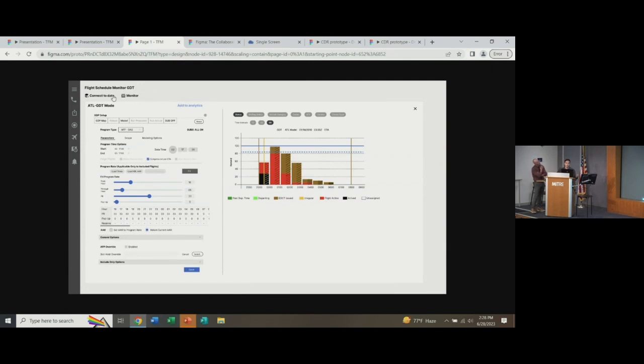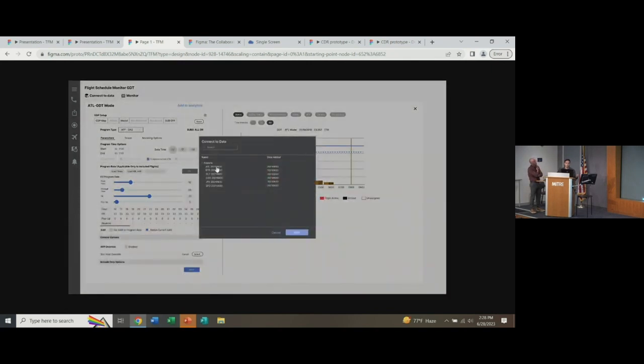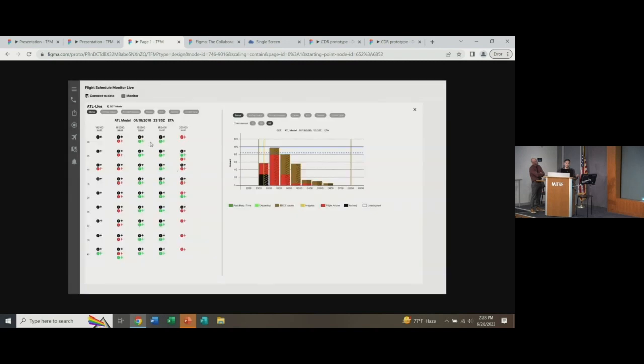And in this tool, I can connect to the data and go to the airport, because this is the ground delay tool. I can see the demand and capacity, with all the numbers in front of the airplane. We also retain the design for the bar graph. In this case it is the Atlanta model. But let's say I want to put in the parameters.